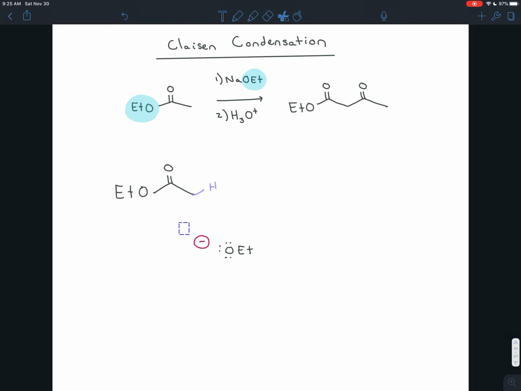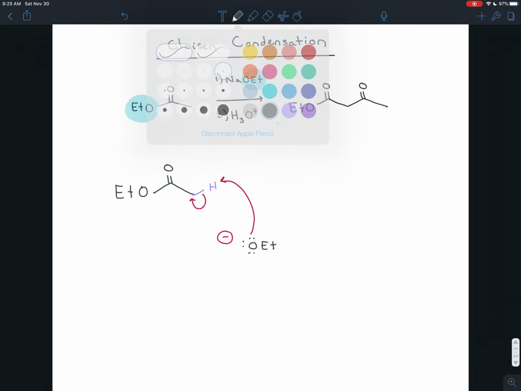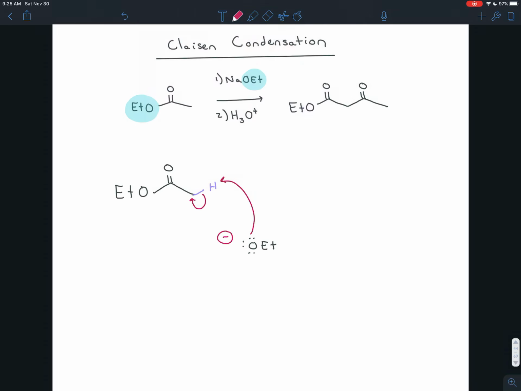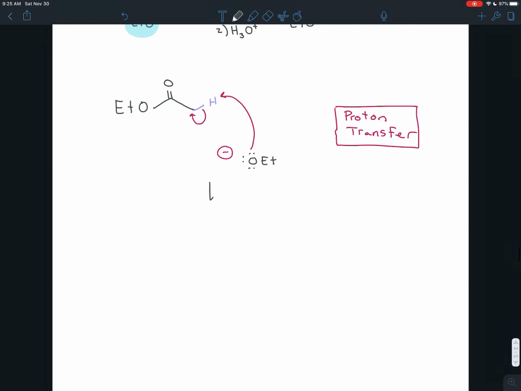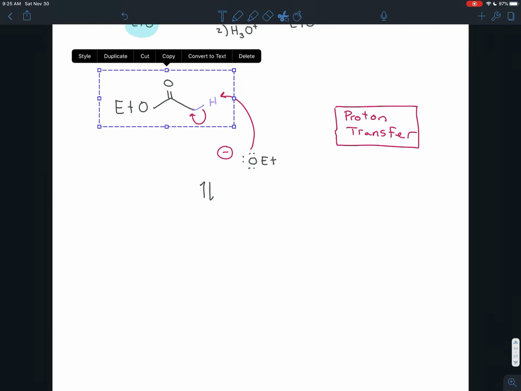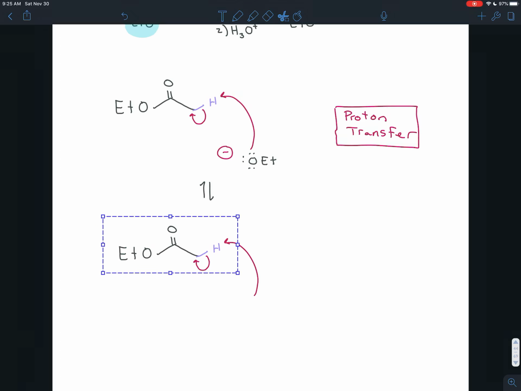So while that nucleophilic acyl substitution is competing, another reaction is happening. The alkoxy group acts as a base and steals the acidic alpha hydrogen. The electrons snap back onto the alpha carbon. So what we have happening in this first step is a proton transfer, to create the nucleophile on the alpha carbon, to change the reactivity of that alpha carbon. Okay, so after that step, we will still have our ester, but the alpha carbon will be a nucleophile.